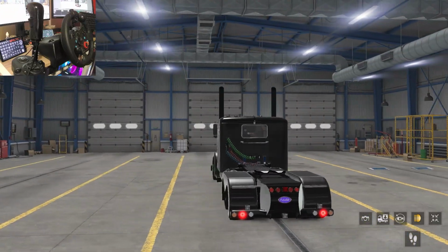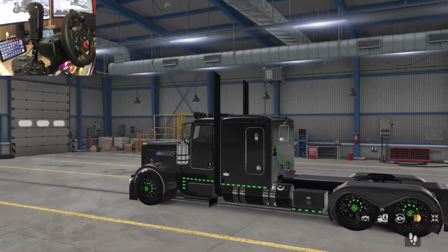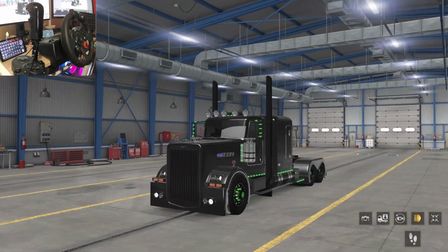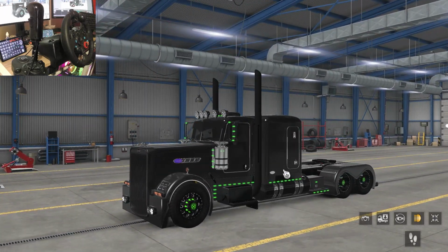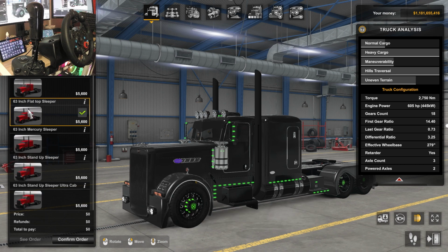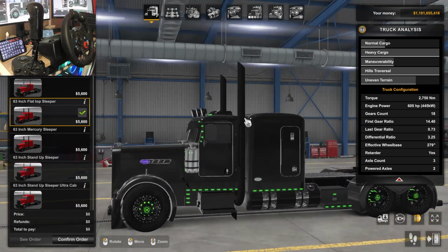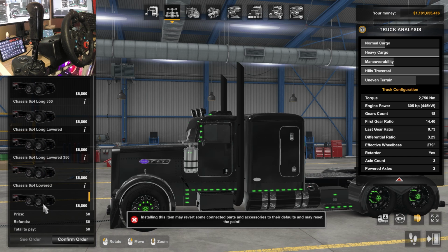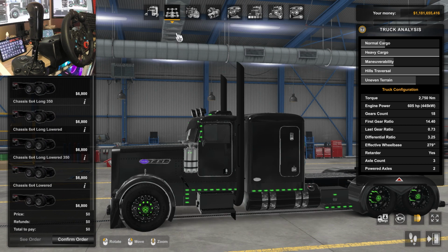Comes together well, this one. It's got heaps of customizations that you can do to it. Quite a few paint jobs that come with it. So what we'll do is we'll have a look at what sleeper and so forth that we've got on it. I have the 63-inch flat top sleeper, this fella here, with, I think it's a 6x4 standard chassis. You can't see it because it's behind my wheel cam there. But it's the 6x4 chassis, and you've got quite a few different chassis that it comes with. 8x4 steerer, lowered, so forth.